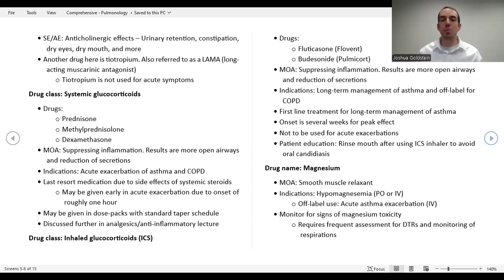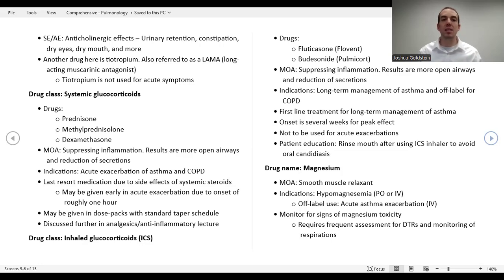That being said, I want to split hairs here. We have systemic steroids as part of our guidelines for treating acute asthma, and we have it as part of chronic asthma. For acute asthma exacerbation, if someone comes in, they're struggling to breathe, we got them on the oxygen, the albuterol, the ipratropium. Very quickly, we're going to give them a systemic steroid, usually Solu-Medrol, which is methylprednisolone.